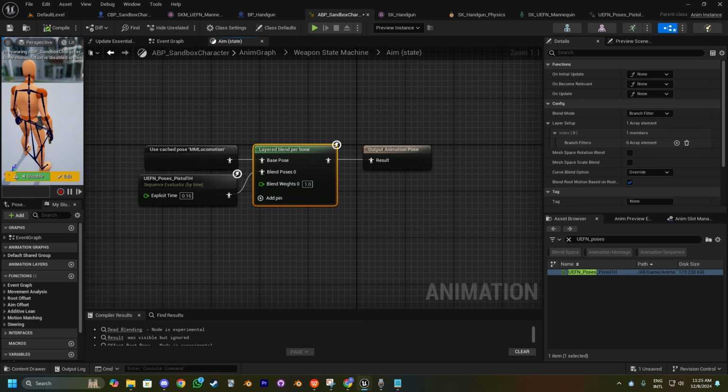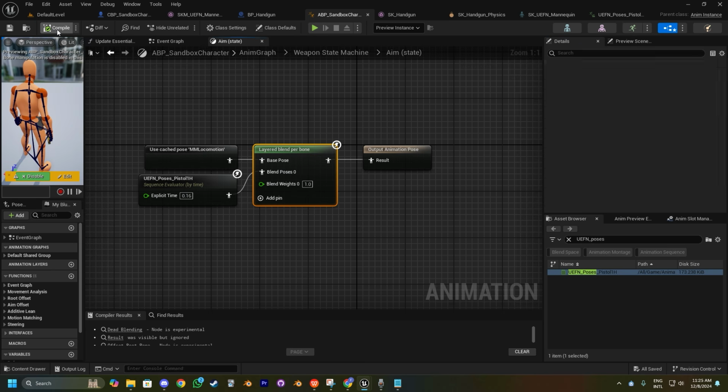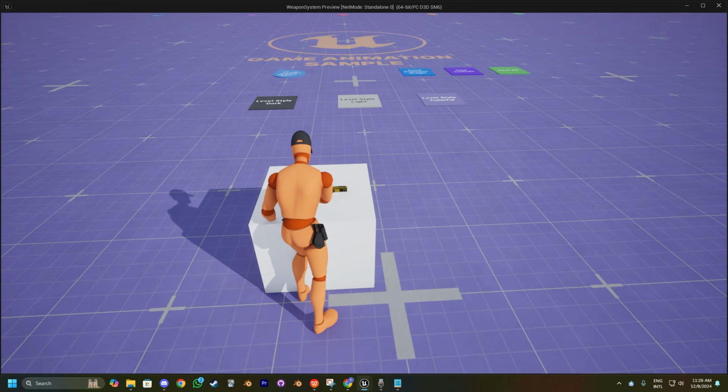Now here for the layered blend per bone, we're going to add a new bone called clavicle R. The blend depth is going to be 1, and the mesh space rotation blend has to be turned on, has to be true. So let's test it out to see if it works.